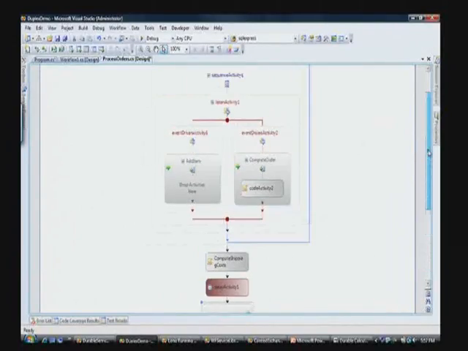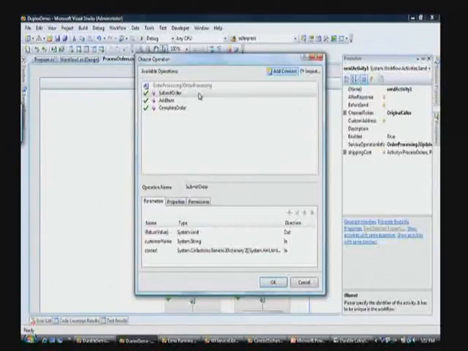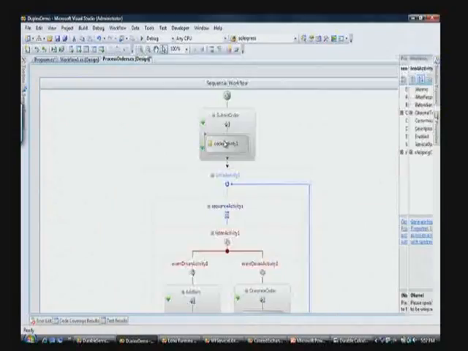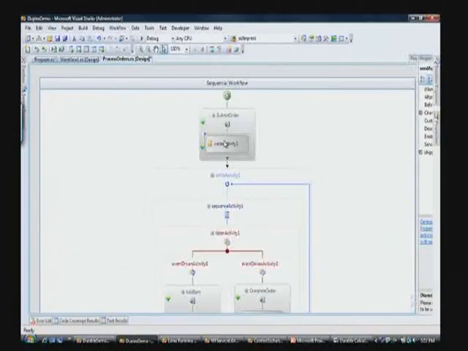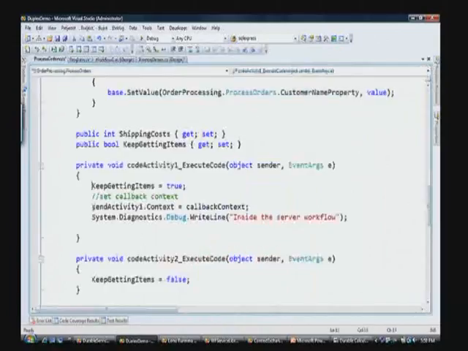Let's look behind the scenes, what's going on. So on this submit order, if we were to go and look at the operation, you'll see that we're actually passing in context as one of the parameters. Inside this code activity, we're going to take that context and we're going to apply it to that send activity. You'll see here that's what I'm doing. I'm receiving that context, and then I'm saying to that send activity, I want you to use this context whenever you're going to communicate back.